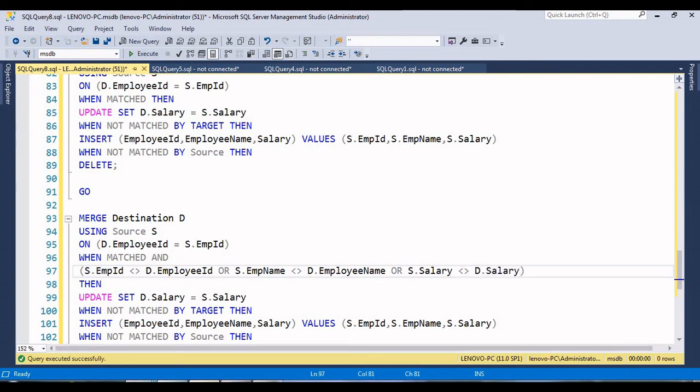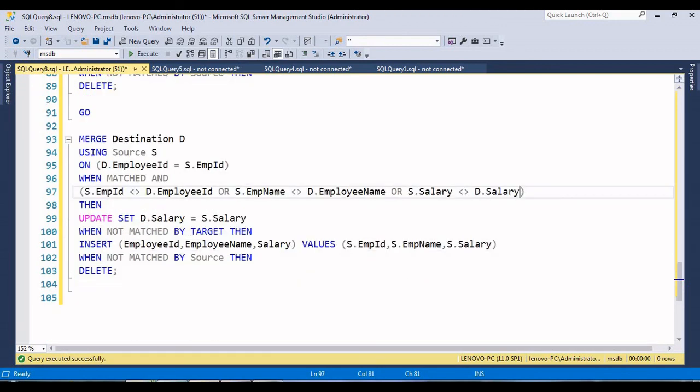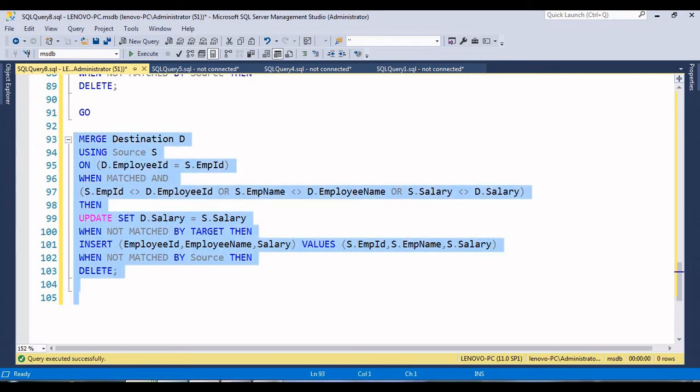Okay, so what I have written here is that the condition has to match, and this also has to match. If there are no changes, we are not going to update anything. If there is at least one change between the source and destination rows, then only we update the columns. Let me execute now.